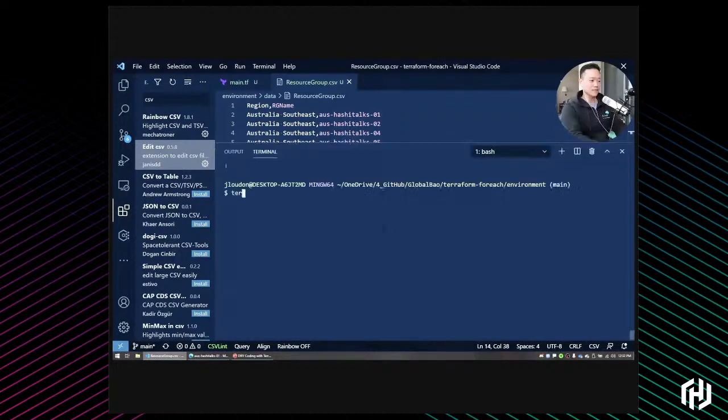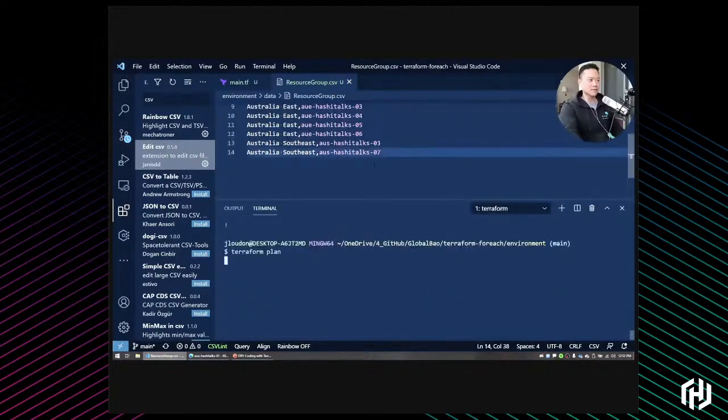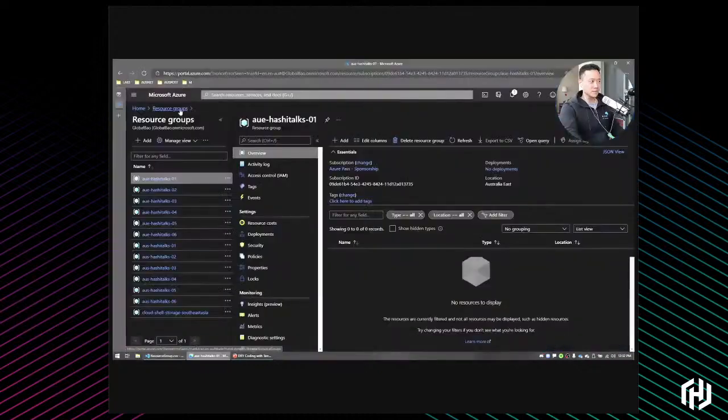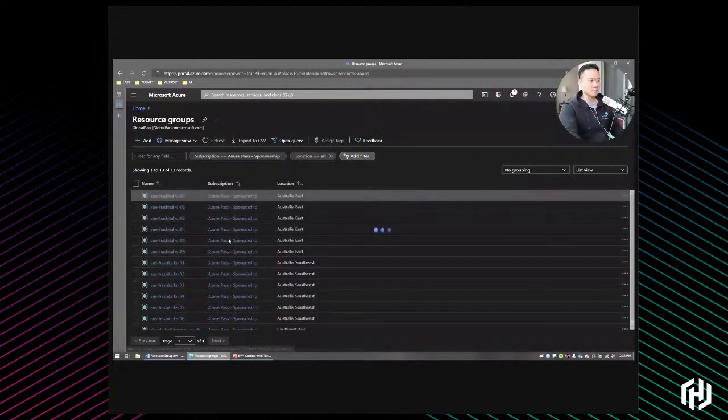And now if I run Terraform Plan, it should pick up that I have a new resource. That's the 07 resource group in Australia Southeast. And while that's running, let me show you in the portal. So all these resources were created ahead of time.